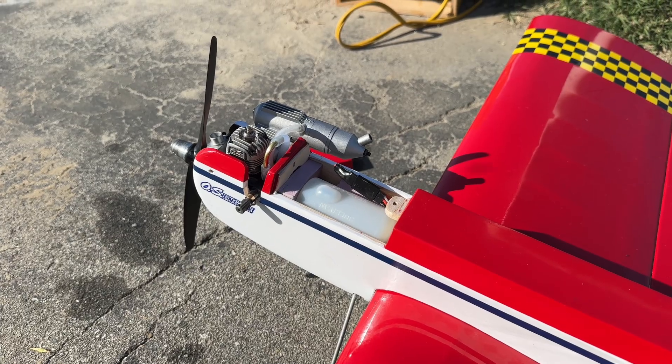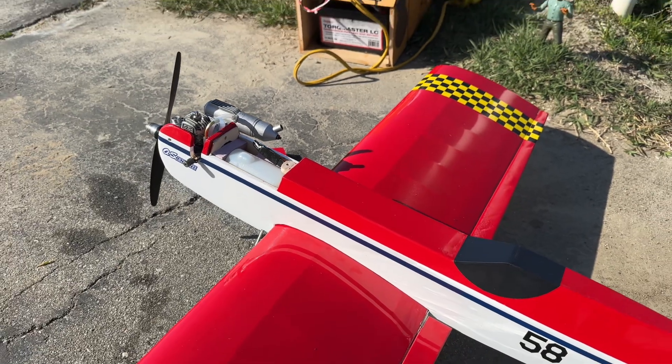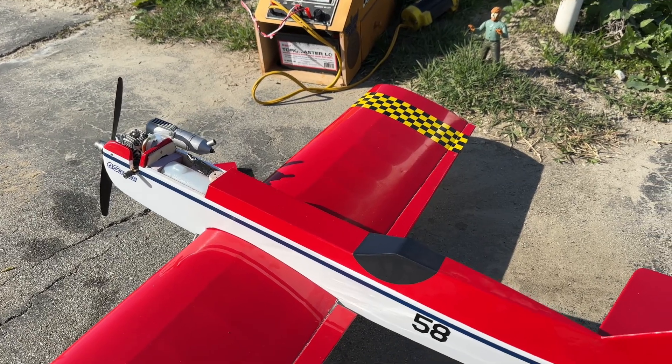As you saw, I had to adjust my landing gear a bit. I tweaked the tail gear a little bit and tweaked the main landing gear a little bit. It seems like it's tracking okay for its flight, so we'll go ahead and give it a go. We'll go ahead and refuel it and take it up — no more procrastination, it's time to go.